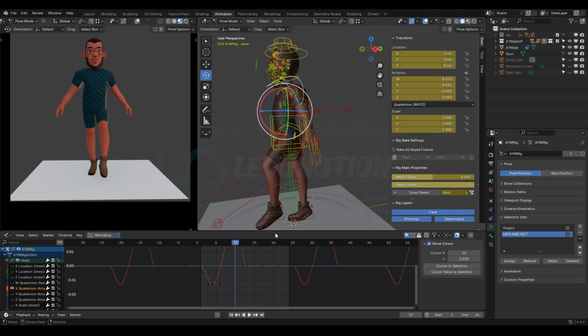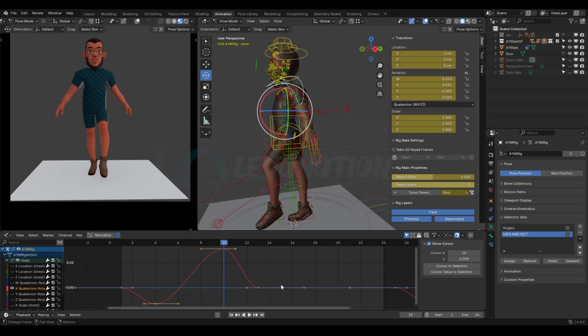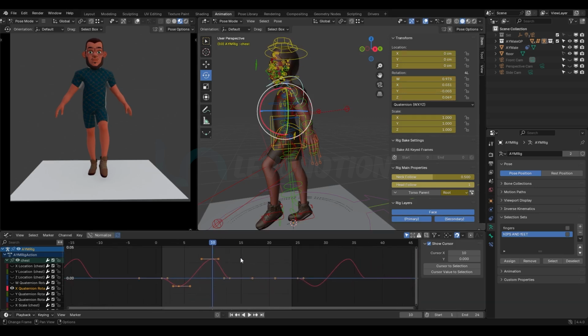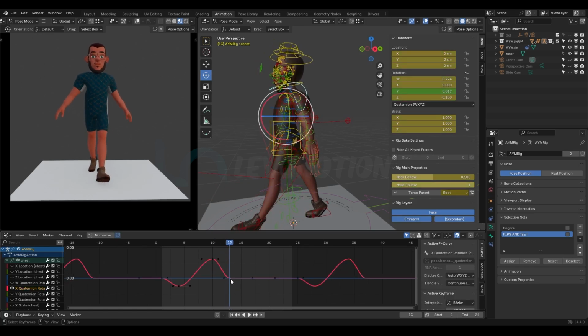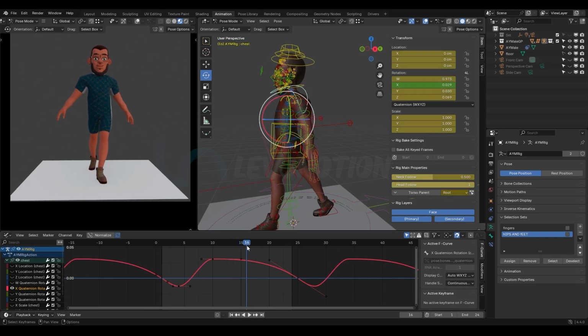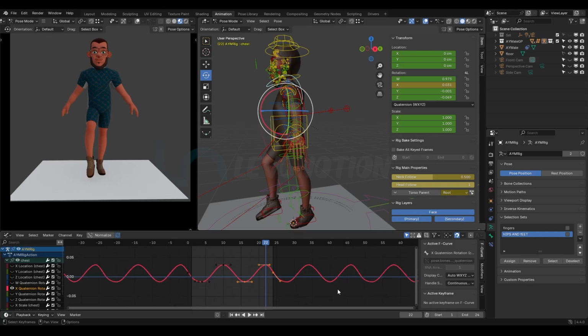Set a keyframe there. Reframe. And I want these to be repeated. I don't want any keyframe on frame 13, so I can delete that. I want this to be repeated on frame 16 and frame 22. And now I have this curve.